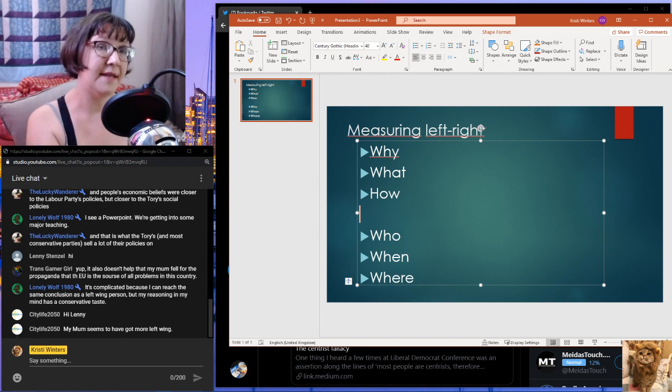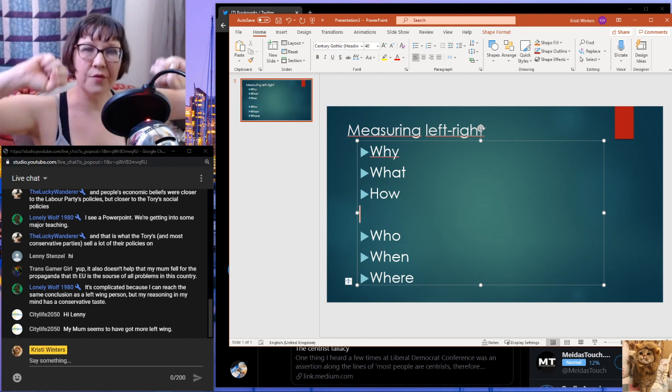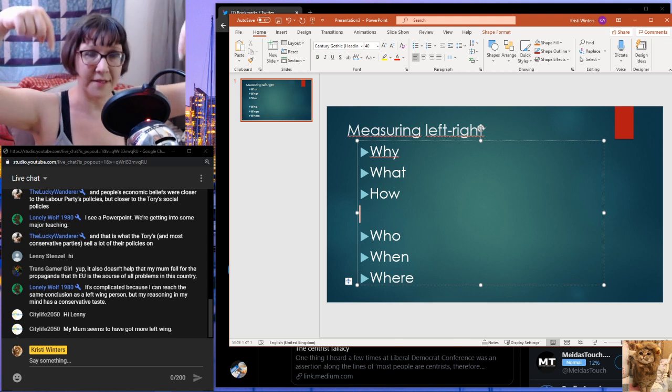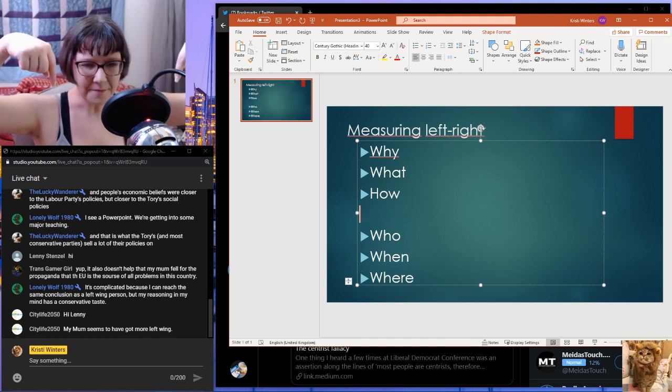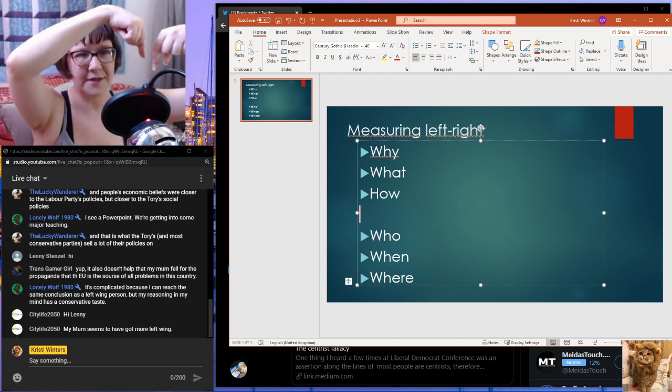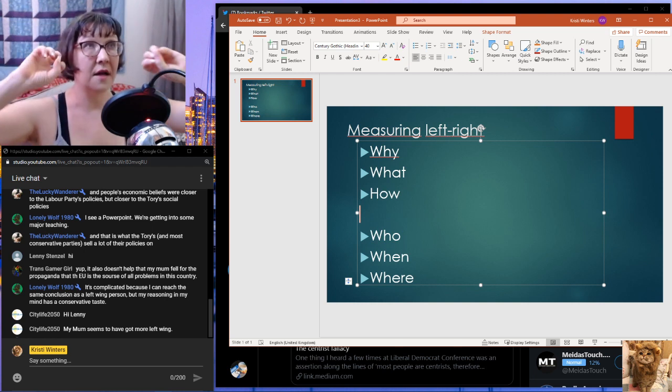So thinking about that, now let's look at something like a left-right spectrum. A left-right spectrum isn't as clear as a yes-no on the death penalty, right? Because it's not saying left or not left, right or not right. It's saying there is a left and there is a right, and you are somewhere in the middle. So the extremes, the poles, the points on the end of your spectrum, aren't necessarily on the same dimension, if that makes sense.